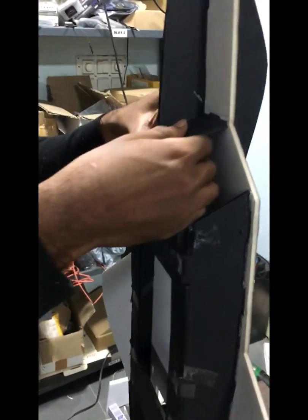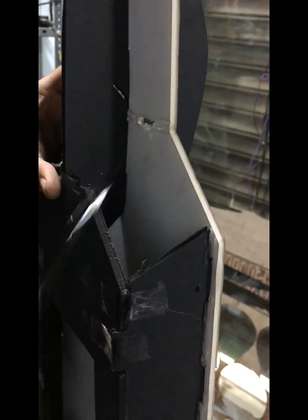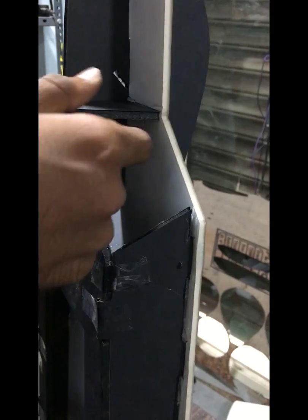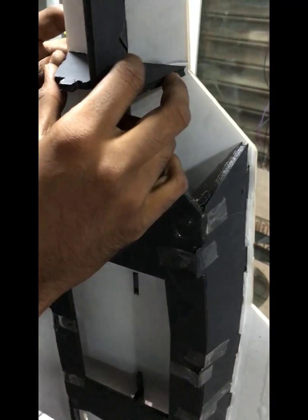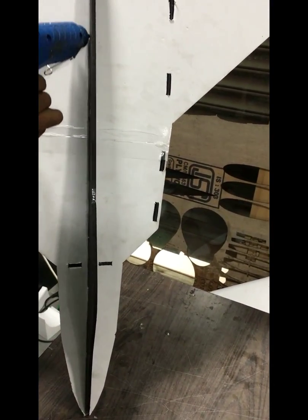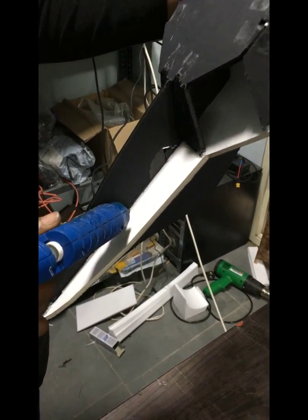For the inlet fairings, first put the slot in here and push it down. If you want, you can tape it, or else use hot glue like I'm using here. Put it down a bit and press it gently, wait for it to set, then just bend it downwards. Repeat the same process on the other side. After each flight, pieces get loosened up, so we need some strength — put a little glue here.